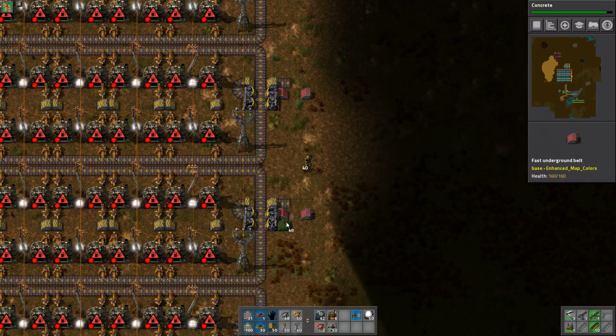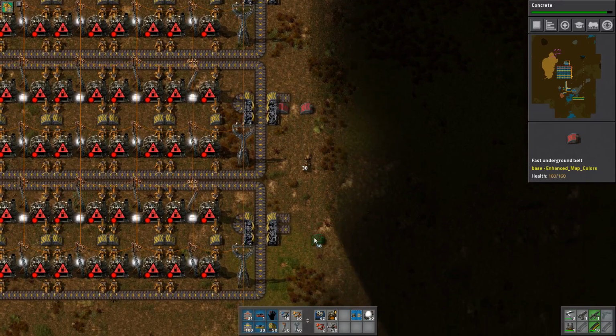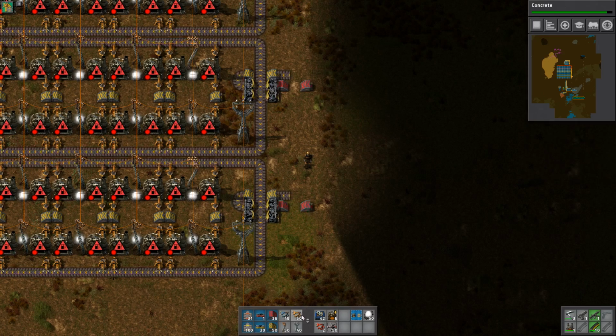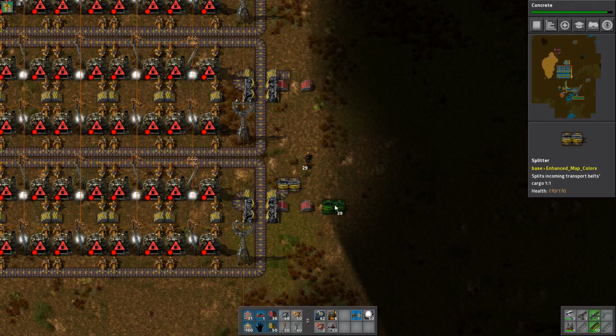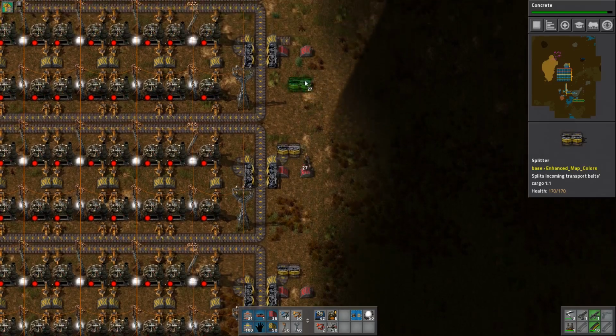And we're going to run the coal line right down through this. And it'll just split off for every one of these, and all will be well in the world. So Mr. Splitter for coal can go right here. And it'll just keep going straight down, basically, is all this amounts to.